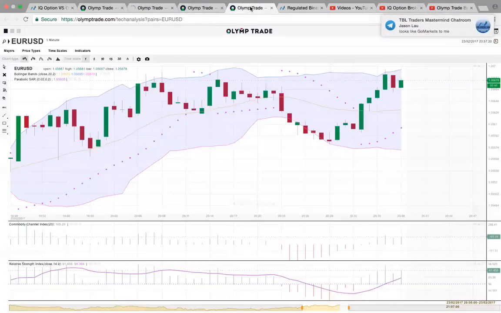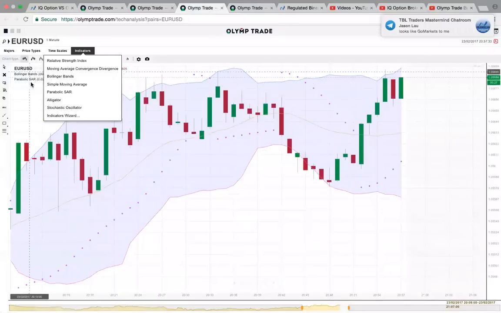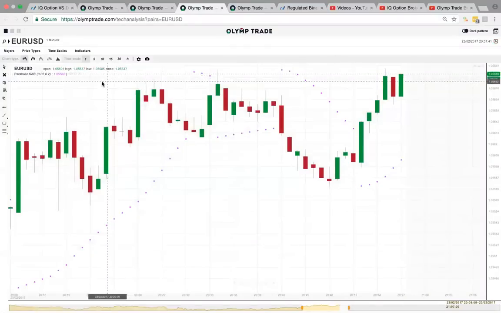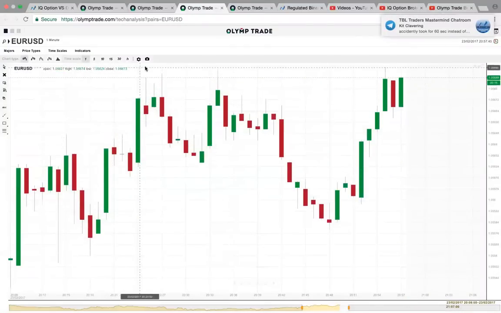So for that matter, I've preloaded them in advance so you can just check this out. What I'm going to do is remove these ones and add them in so that you can see exactly what is available right here. Okay, I'm just removing all these ones one by one. And first of all, I can change them.